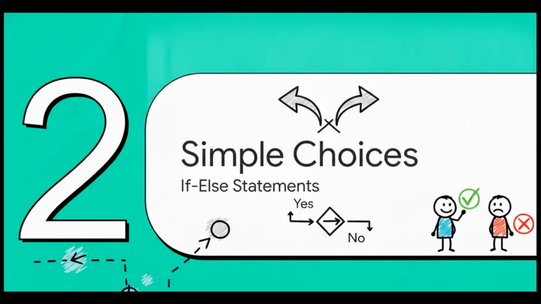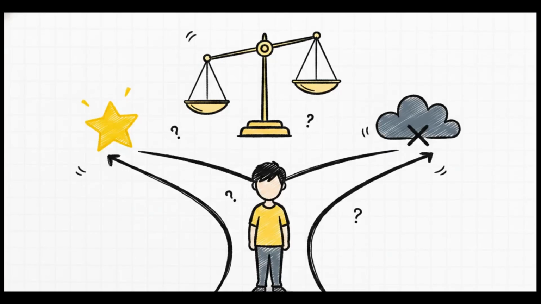Moving right along to Section 2, simple choices, specifically if-else statements. Now that we have our map, we need to establish the basic branching logic to figure out a single student's baseline success. This brings us straight to Task 3 from our source material. We need to implement a C program to determine whether a student has passed or failed based on minimum passing criteria. Basically, we're giving our automated teacher a very simple, binary question to answer. Did the student pass? Yes or no?